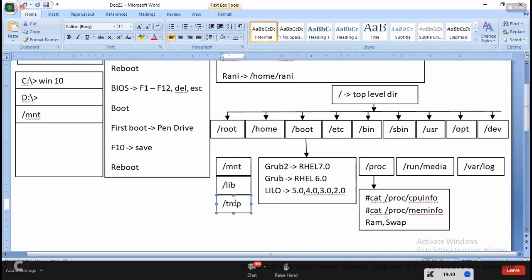That's it. Lib64 has a link to usr/lib64.